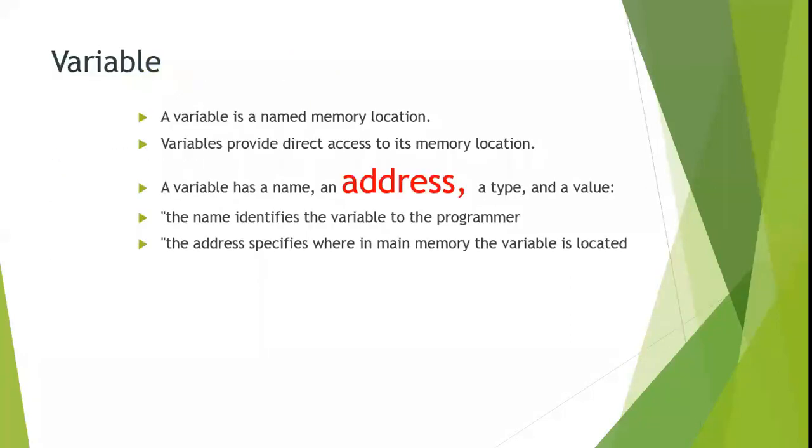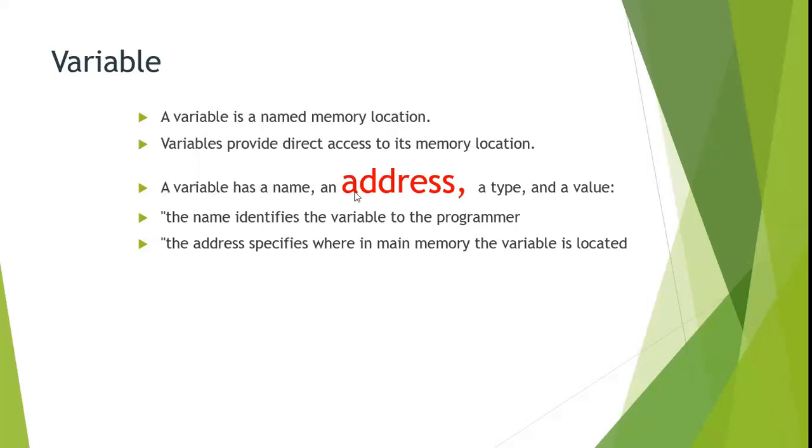Okay. Now, first of all, let me talk about what is a variable. We know that a variable is a named memory location, right? And a variable provides direct access to its memory location. A variable is used to assign a particular value to a particular memory location, right? I think all know what a variable is and how we store a value into a variable and how we access a particular value from a variable, right?